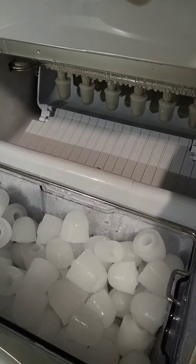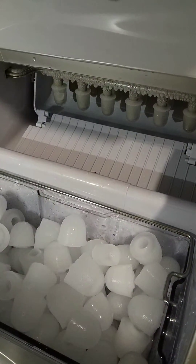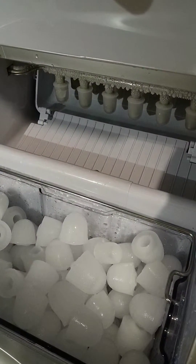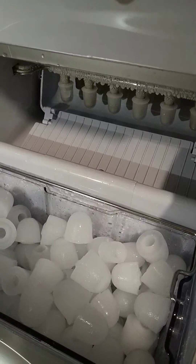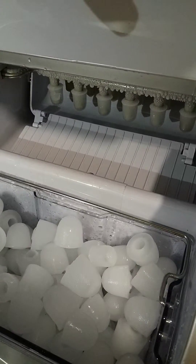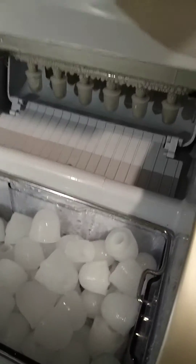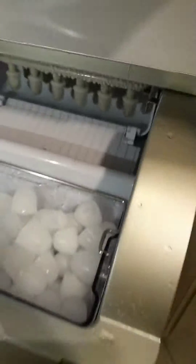What else I can tell you about this is that the size of the compressor for these ice makers is probably the same size as the refrigerator. And it is not as slow as the freezer compartment of the refrigerator, because it is more focused to freeze only the stainless steel deck area. Deck spells D-E-C-K.